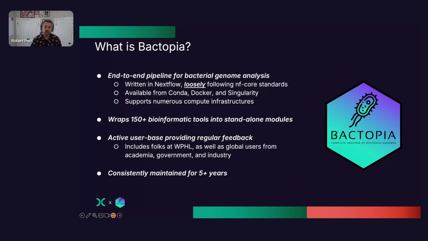Before we get into it, I should probably introduce you to what I rewrote. Bactopia is an end-to-end pipeline for bacterial genome analysis. To no one's surprise, it's written in Nextflow and loosely follows nf-core standards. It's available from Bioconda, Docker, and Singularity, and thanks to Nextflow, it supports numerous compute infrastructures. It includes more than 150 bioinformatic tools within the pipeline, and over the years, we've been able to grow an active user base from all over the globe.